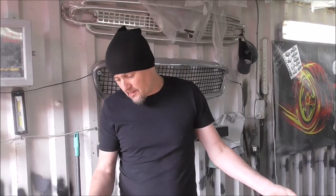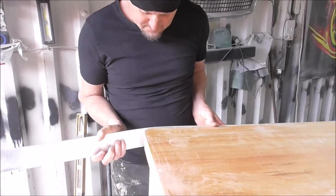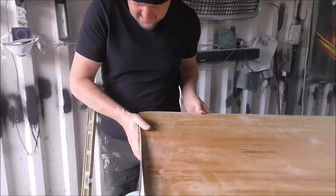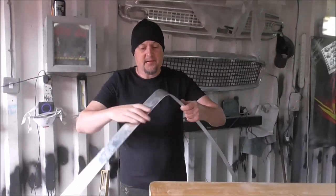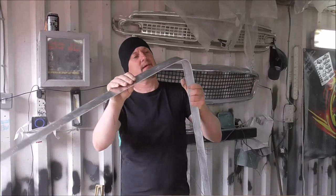Okay, now to do the other side. Just to make the bend, what I've been doing, I just bend it round like that. It's only aluminium, you know. Give it a bit of a... And that's how I get that bend.